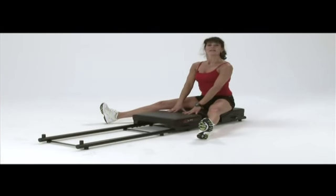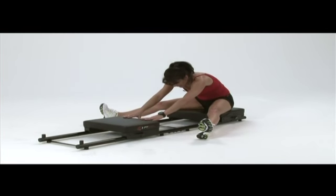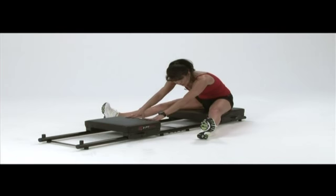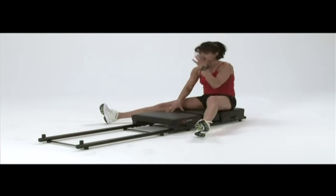Come on up. And let's stretch forward again. And push and hold. For eight, pull your toes towards you. Seven, six, five, four, three, two, and glide it back in.